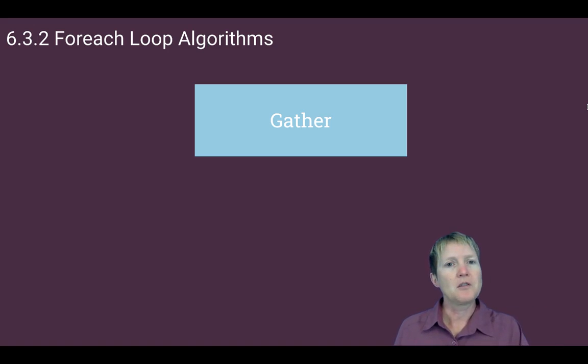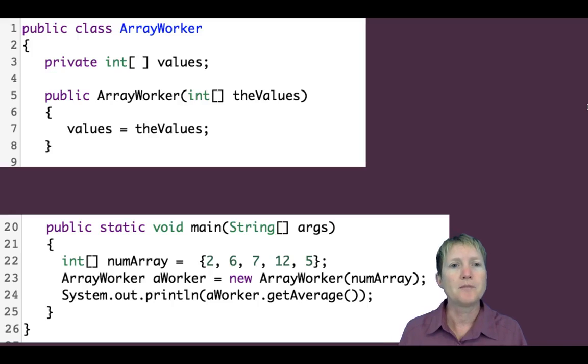And we're on to for each loop algorithms. The example they're going to give here is a gather. A gather is really good. You can do a count. You can do checks. You can even do most wanted. You can do almost everything with for each loops. I'm not saying all of them, but again, as long as they meet our requirements.